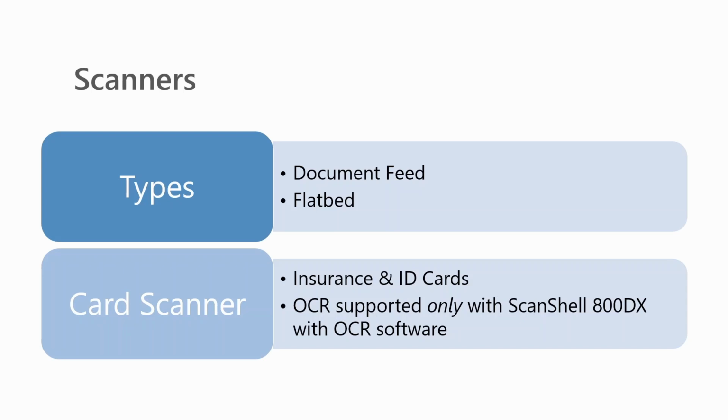Now, card scanners can also be used to integrate with the EHR. Of course, many want to scan in the insurance and ID cards into the system. Now, there's also a feature, what's called OCR, or optical character recognition. That can actually read the data on the card that's scanned and actually put in that data, that text, into the record in the EHR. Now, if you want that functionality, the only scanner that currently supports that is the ScanShell 800DX with the OCR software. So if you want that OCR functionality, just make note of that.